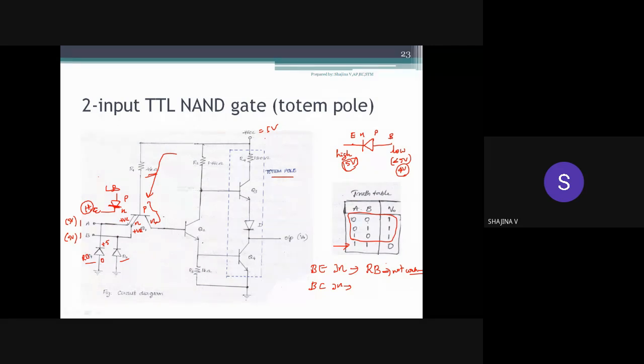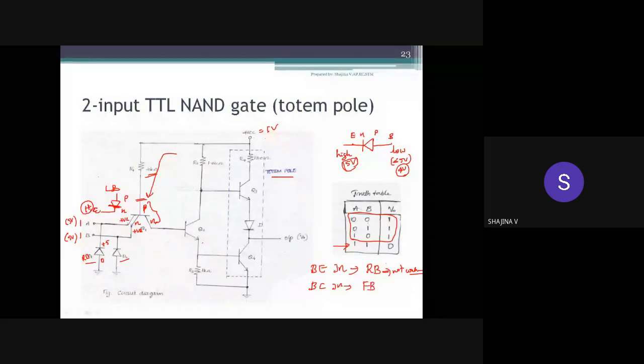And here we can say, no other voltage is coming from here, right? So here we can say a high voltage is available at the base terminal, that is to the P terminal, compared to N. No other voltage is coming at N. So we can say this voltage at the base will be higher. So the base collector junction, or collector base junction, will be forward biased. Did you understand?